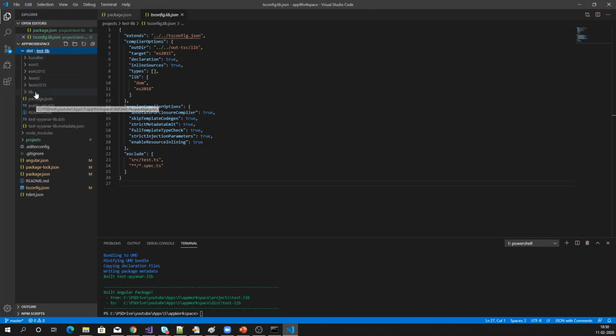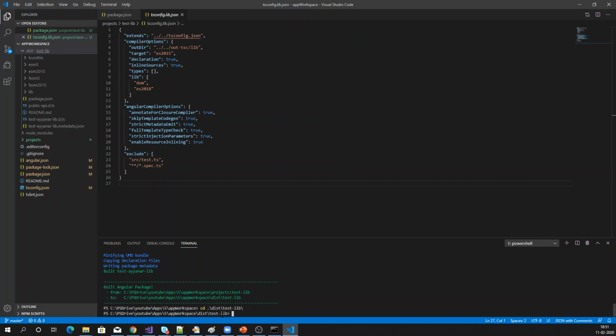Here you can see all the library related files, bundles, packages and all the details. Now if you want to push it, you have to go to that output directory. Let me get into that directory.